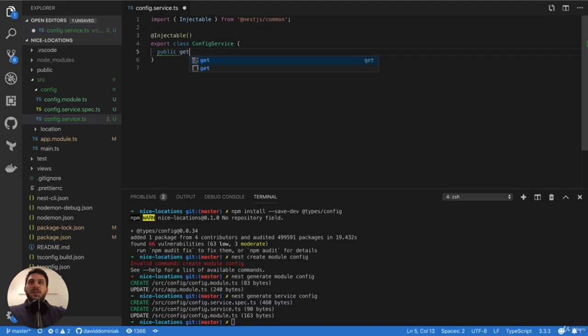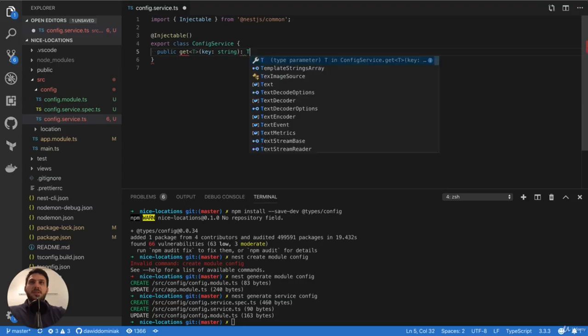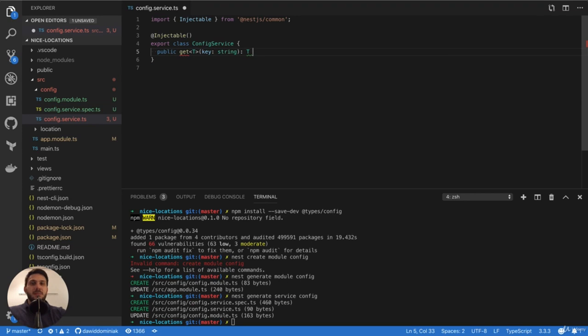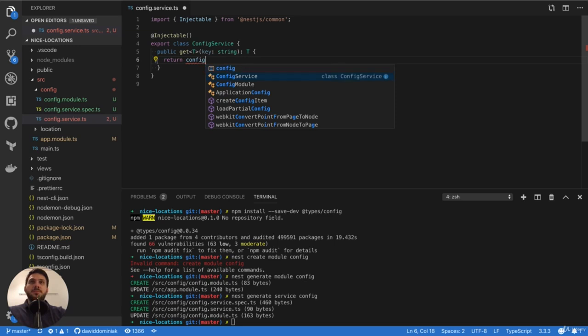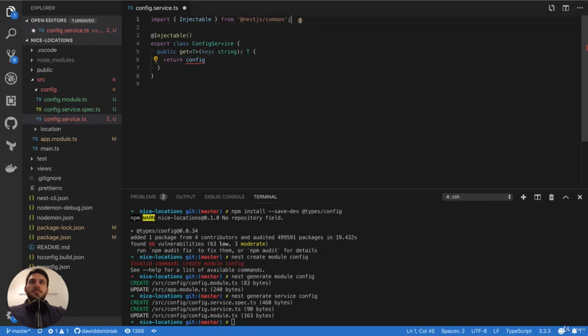It's quite easy to implement it. We just need one method. It's method get. It's a method which will have an argument key with a string, and which will return the generic type. So we could ask about any type we want, and we would return config.